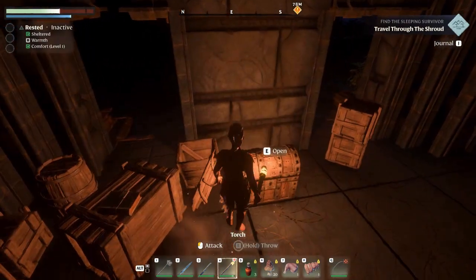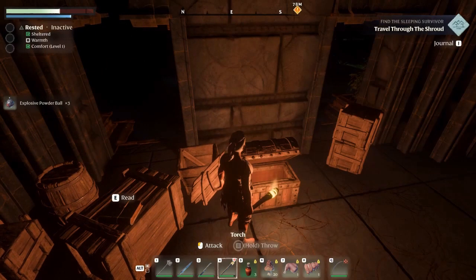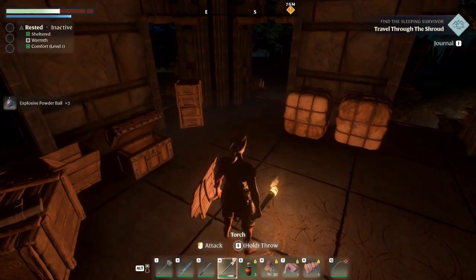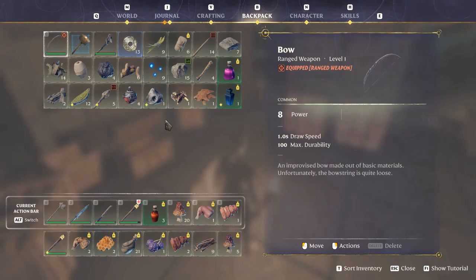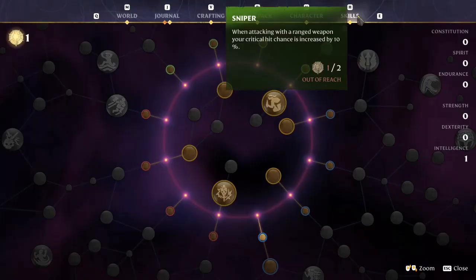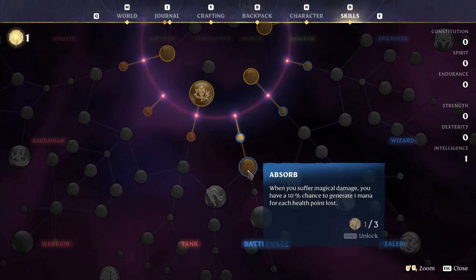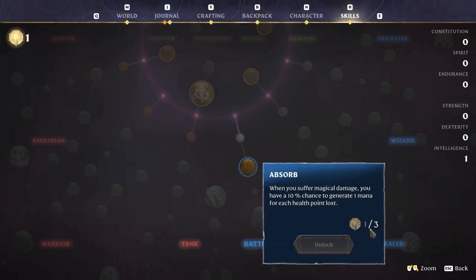Alrighty. Explosive powder ball? Oh, dearie. Probably going to need that. Where's my inventory? Explosive powder ball. We've got 4 of those. I'm definitely going to forget to use these, by the way. Oh, we might be able to skill up, actually. Yes, we've got 1. All right. Can we go into absorb? No, 1 of 3. Damn.